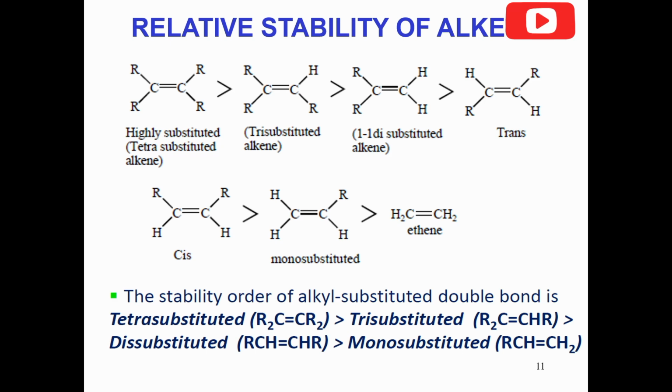Stability of alkenes. The more substituted an alkene is, the more stable it becomes. This is simple because when you have a bench and there is more load on one part of that bench, the bench is going to tilt, meaning instability. In the same way, when weights are balanced across the bench, it becomes stable. So that's why substituted alkenes are more stable, while non-substituted ones are least stable, as shown on the slide.